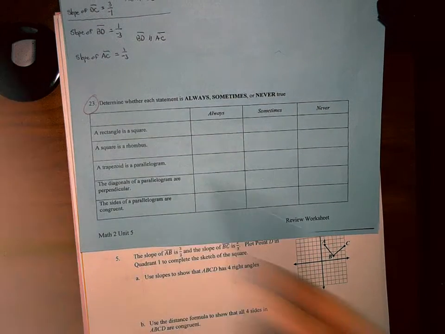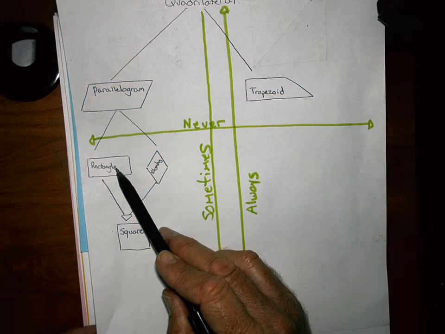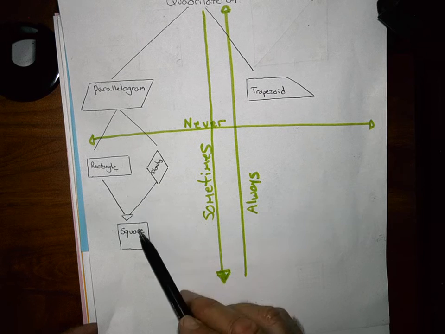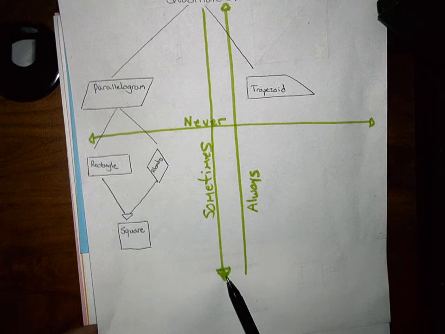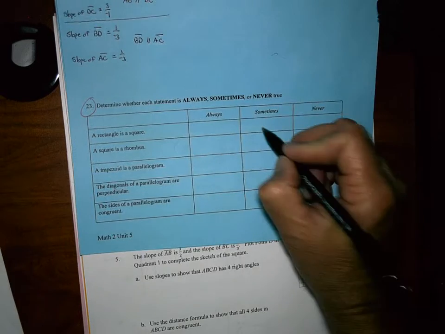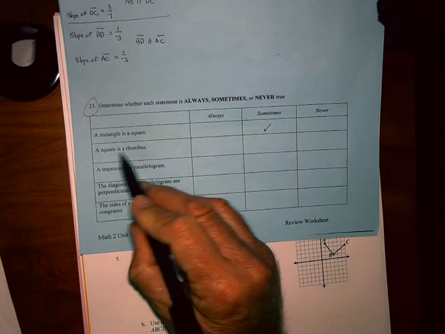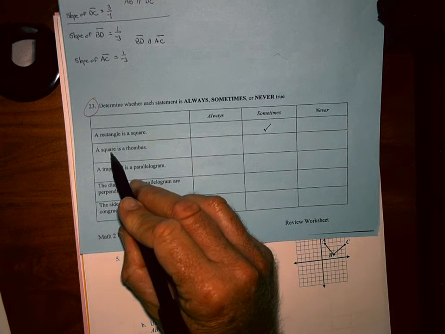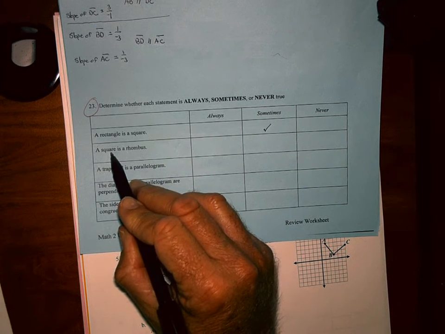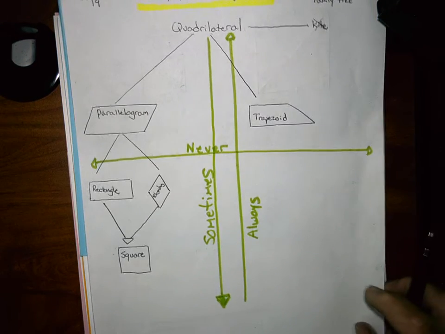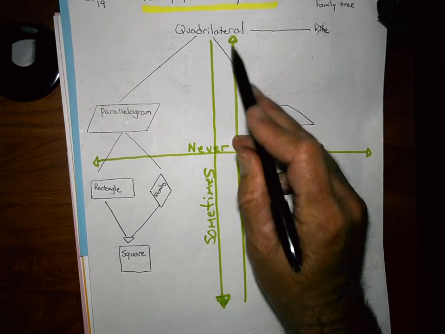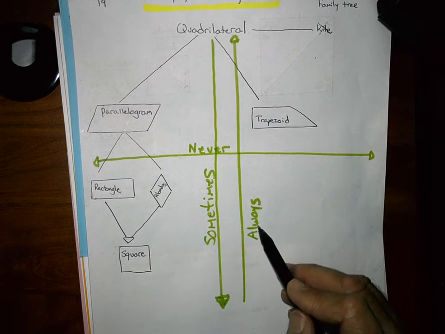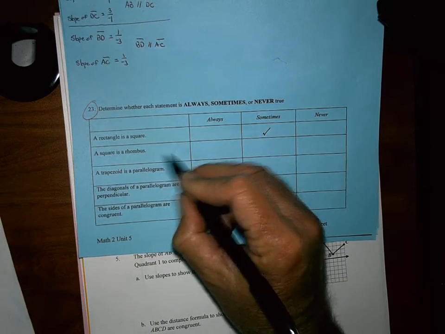So let's start at rectangle, which was the first shape mentioned. I'm moving to the square, so I'm moving down the shape. So remember, here's the down arrow. The answer is sometimes. Okay, the next one, a square is a rhombus. That means the first shape mentioned is a square. Move to rhombus, so I go to my diagram here. Square moves up to rhombus, and you can see there's my up arrow, so that means the answer is always. So a square is a rhombus, the answer is always.